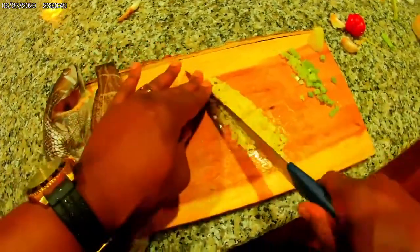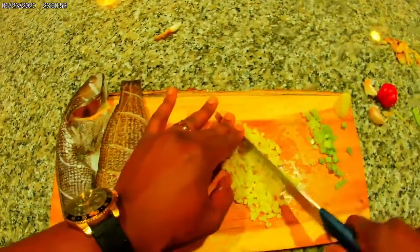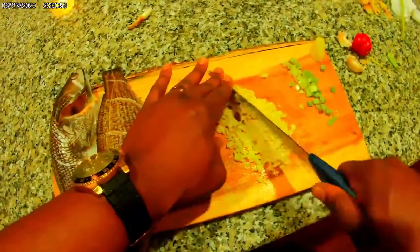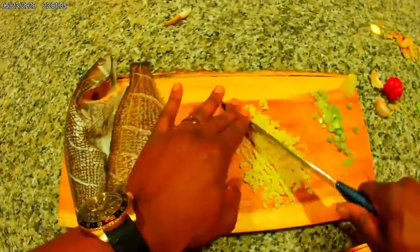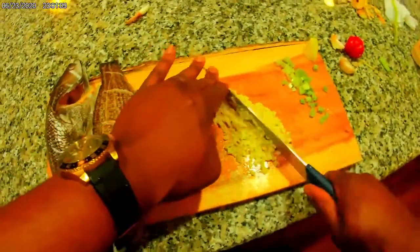So now we got a little fresh ginger. You can smell the ginger. Oh man, this is delicious. Like I said, this is gonna be the best way to cook black sea bass. Try it. You gotta try this. Just gonna mince it.